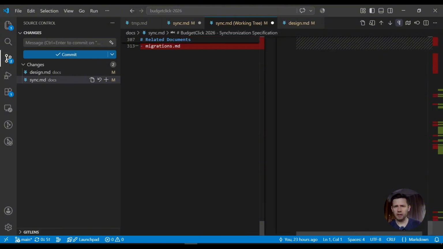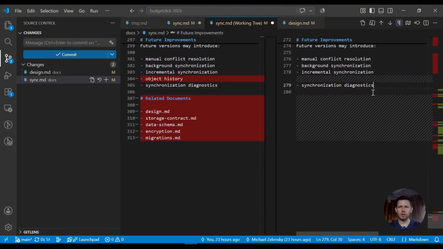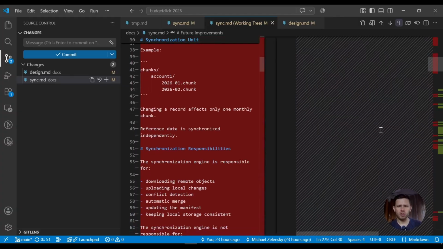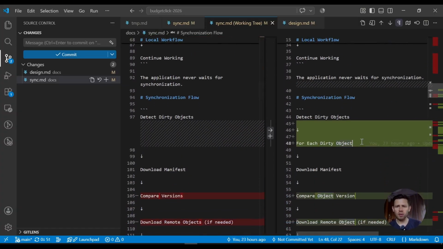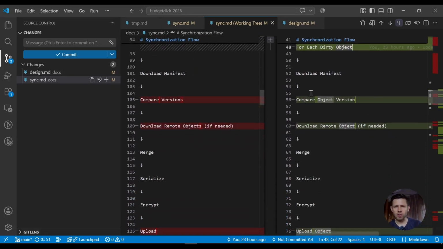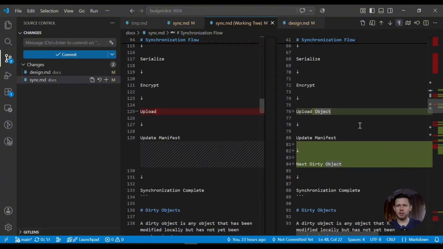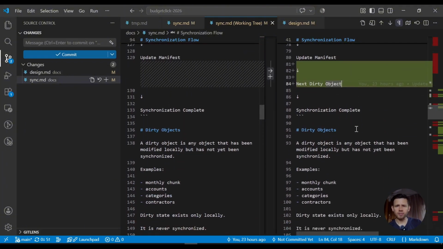And in the end, we also don't need this. Cool. Design principles, synchronization unit workflow for each dirty object. Good. Compare object version, download remote objects. If needed, merge, upload objects, update manifest, next dirty object. Good.